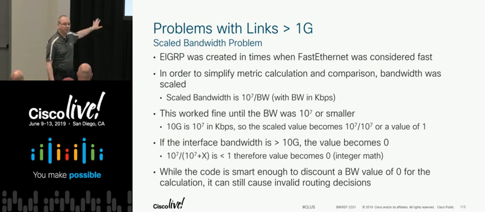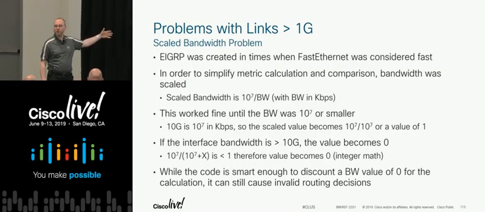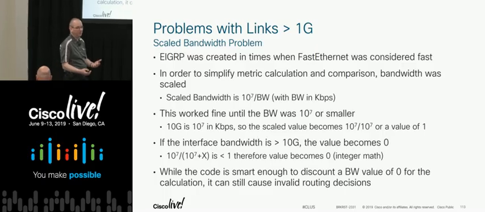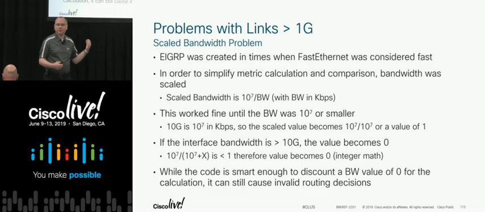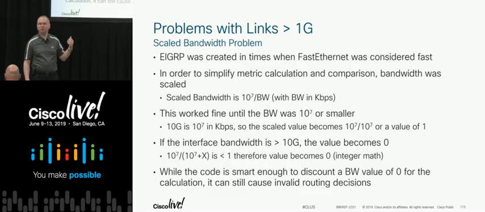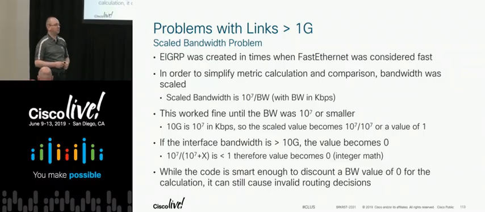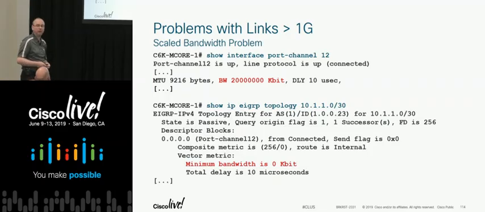The bandwidth itself is computed as how many times your link is slower than a 10 gig link. This is what we do in EIGRP. That's the classic metrics. If the link is 10 gig or more, you cannot tell them apart because they all end up in the same number. You could theoretically end up with the bandwidth component of the metric even being 0 if you divide 10 gig by something more than 10 gig. Now the code isn't, fortunately, that stupid as to use the metric of 0 in the computations, but still it cannot really distinguish between the faster and the slower link.